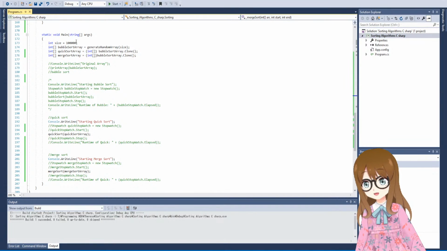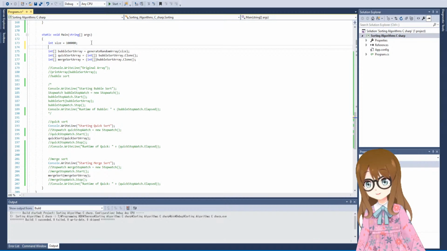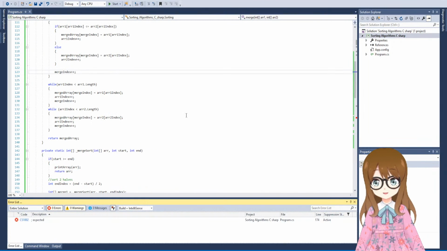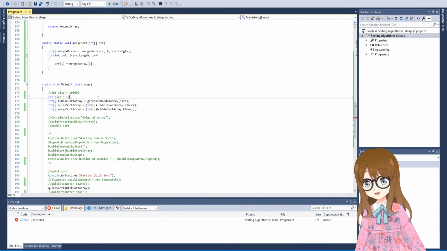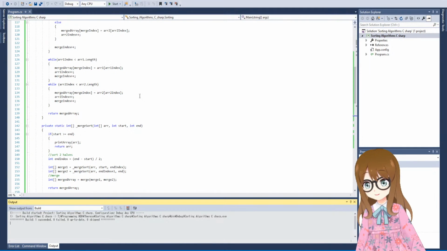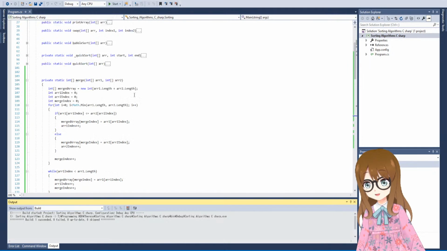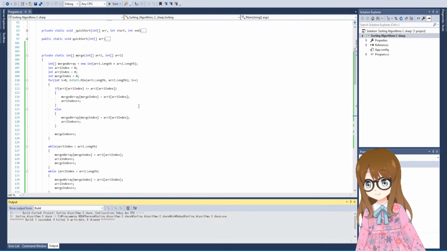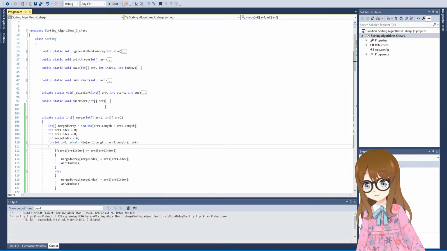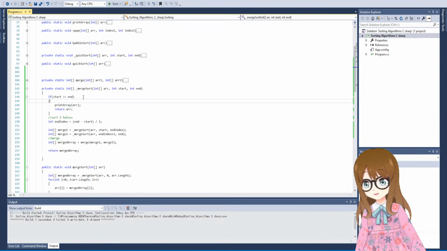Let's do, okay, let's just, so int size equals 10. Sorry. I forgot a semicolon. That's fine. Okay, I'm seeing some issue here. Merge should be fine. Merge sort if start is less than end.